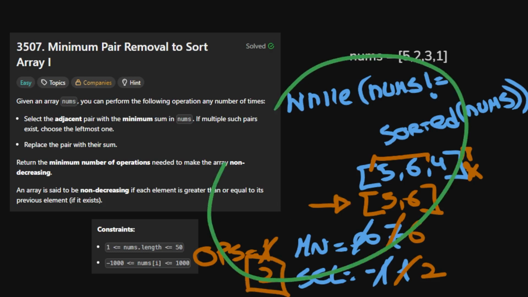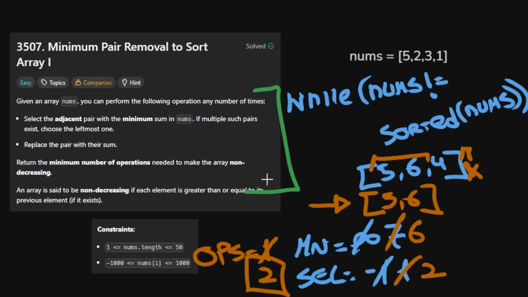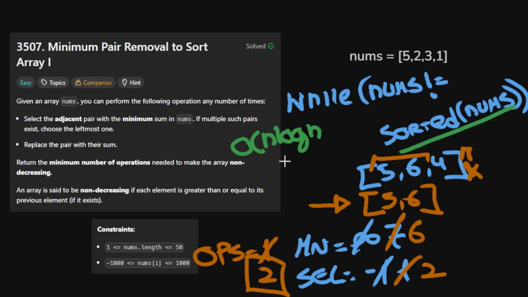So as you can see, we are running a simulation with this exact description. Time complexity here will be big O of n log n, mostly because we are sorting nums, and this is the required complexity for sorting. And this is times n, first because we need to iterate the array to look for the pair with the minimum sum. That's what we do here. And then we need to build the new array nums. So this requires big O of n time complexity. That's why we do times n here. So we can resume this to n squared times log n.